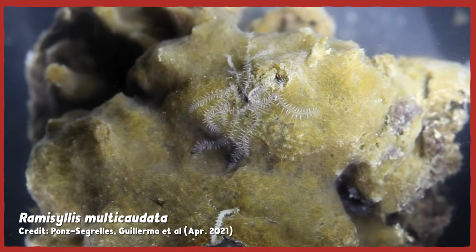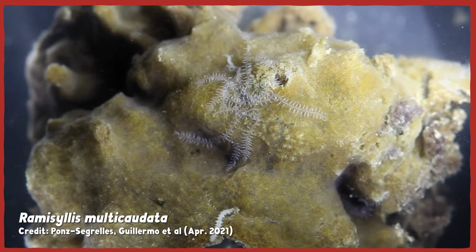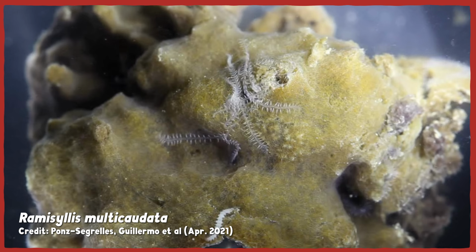We just don't know yet, and that is part of the beauty of exploring the natural world. Sometimes you encounter a living thing that is so strange you have to stop and question how its most basic systems operate. And when that living thing is a creature with hundreds of butts, well, it's worth pausing to appreciate that biology and evolution can create both Ramisyllis and an organism capable of laughing at it.